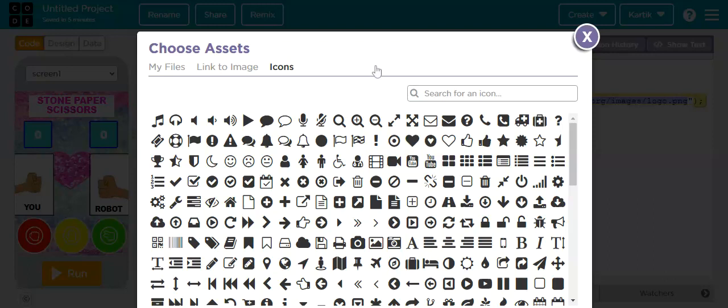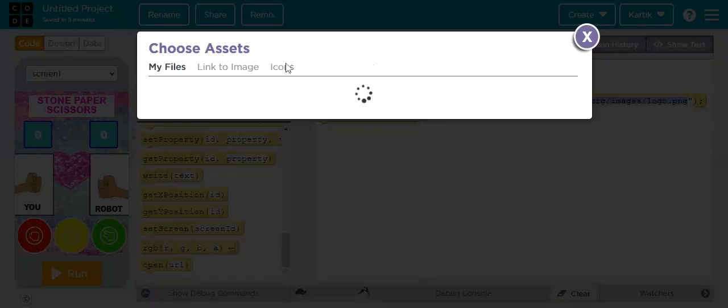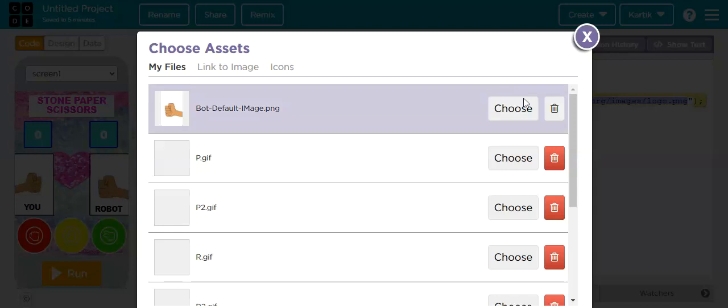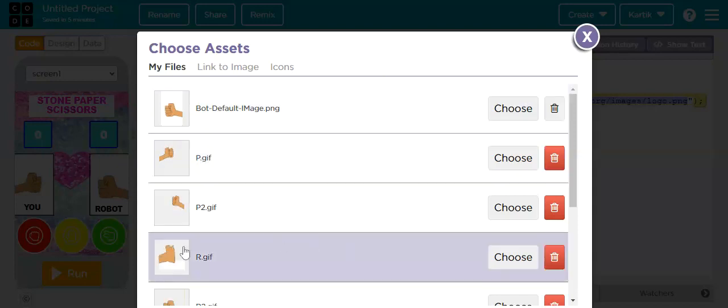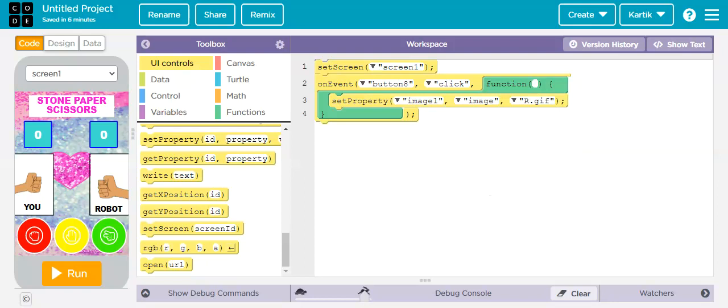So now I'm going to go to my files and upload this GIF image. And now I'm going to go to variables.